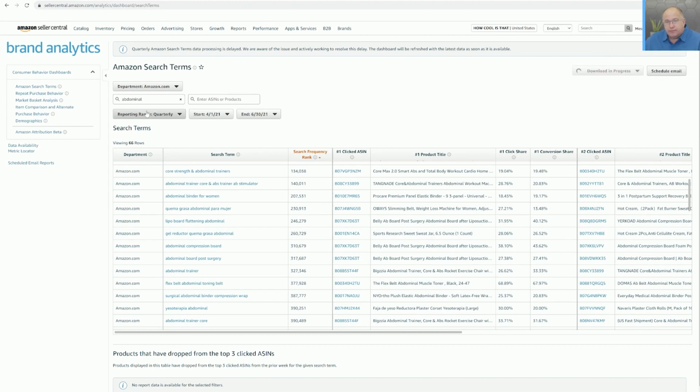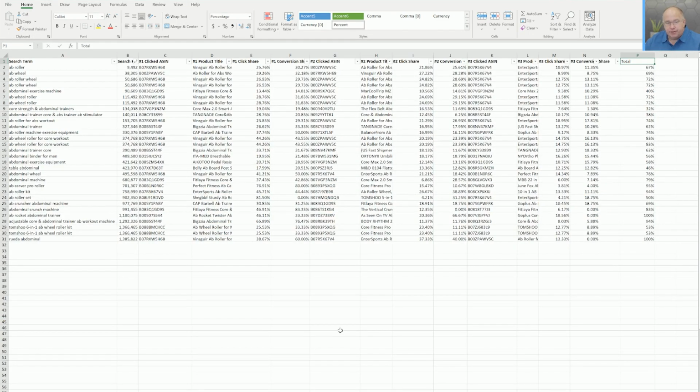And I would continue doing this for each of my seed keywords. Once I've done that, I'm going to have multiple Excel spreadsheets. What I'm going to do then is take each of those spreadsheets that I've just downloaded from Brand Analytics and combine them into one master spreadsheet. Once you've downloaded all those spreadsheets, you can combine them into one spreadsheet like I've done here, as you can see in this example. So I have all the keywords from all those different seeds combined into one spreadsheet. And now I'm going to be adding an additional column, which I added over here in column P.